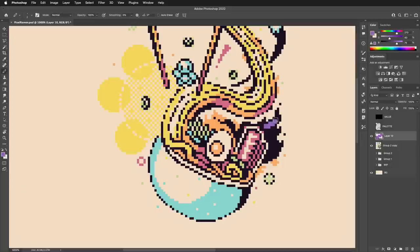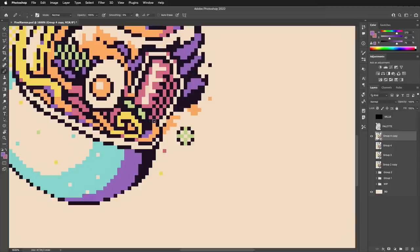A later addition for the color was that I've added a purple tone as well. And this did a nice job grounding everything else because it felt like it's really filling that gap between some of the brighter colors and how dark the black line work is. So I've actually used it as an additional step of shading for the bowl, but then I found that it also worked well for just kind of dotting into some of the detail spots and having it provide this overall bump in dimension and vibrancy and almost kind of detail too without even really needing to commit to what that detail was. So with that, it's kind of coming together, so let's go ahead and take a look at the finalized cosmic ramen. Here we go.